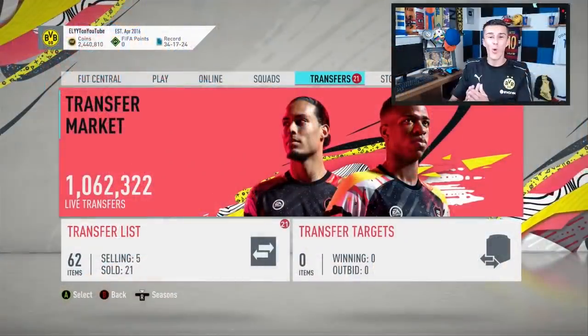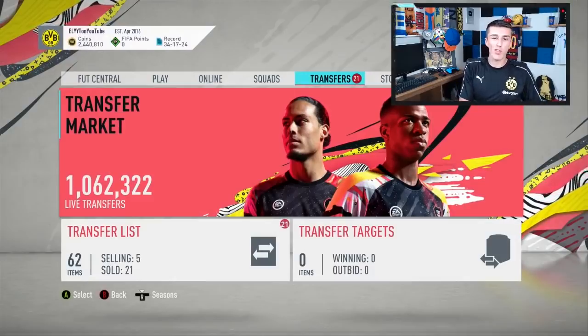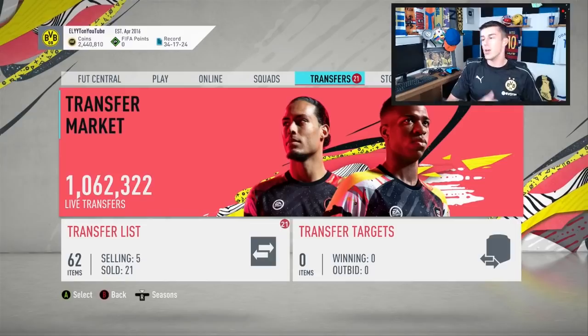What is going on, everybody, and welcome to a brand new episode of Trading to Glory. Today, we're going to be talking about how to make coins during Road to the Final, the new promotion dropping later today. You might be asking, and a very good question is, how do you know how to make coins on these cards when you don't even know who's in the promotion yet?